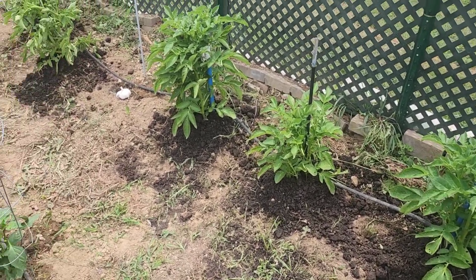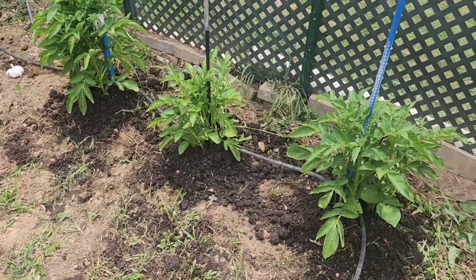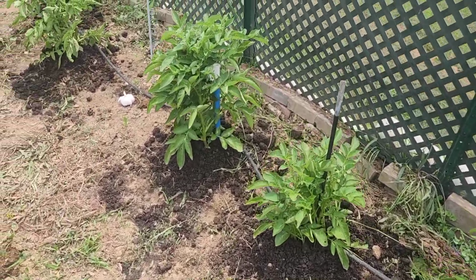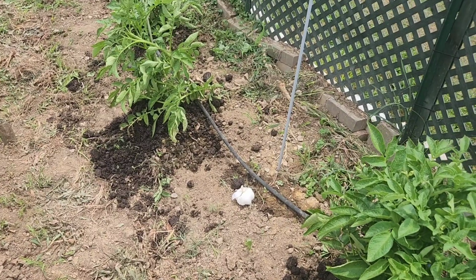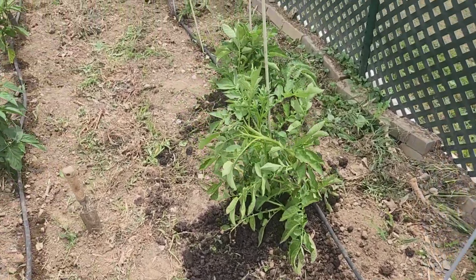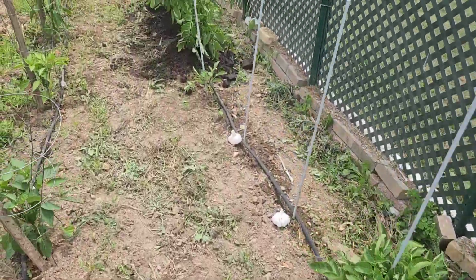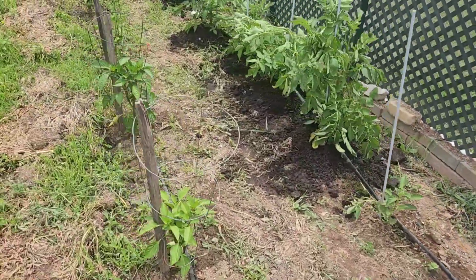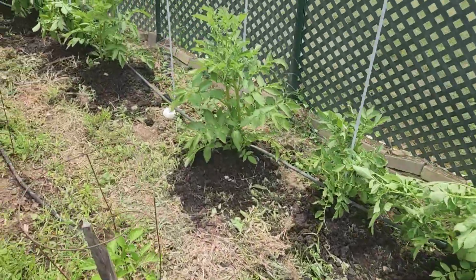All right, Coach Slack, after the mounding up of the potatoes, I decided to go about 6 to 8 inches on each plant. Then I stopped at Agway and grabbed these onions. I know it's a little bit late, but in the spaces where the potatoes didn't come up, I'm going to throw some onions in, just to see what happens. But as you can see, all the potatoes are mounded up with some good rich topsoil.